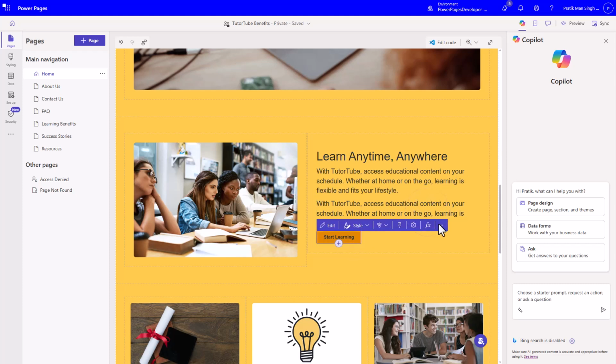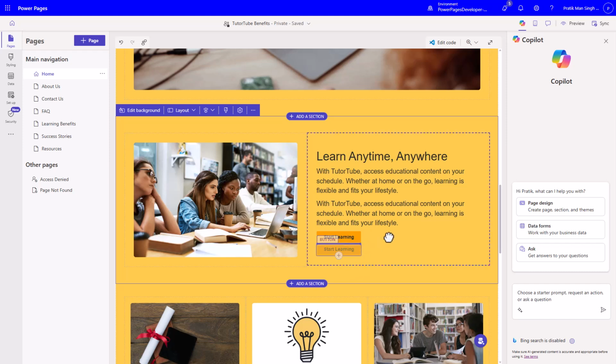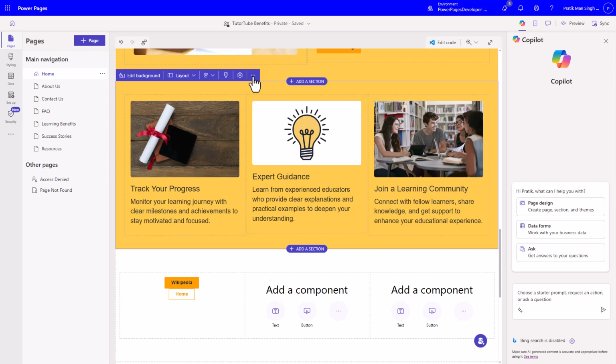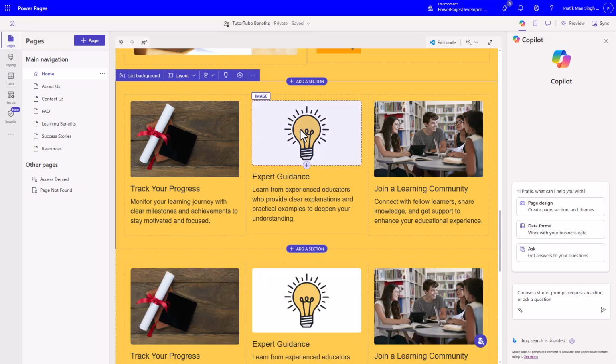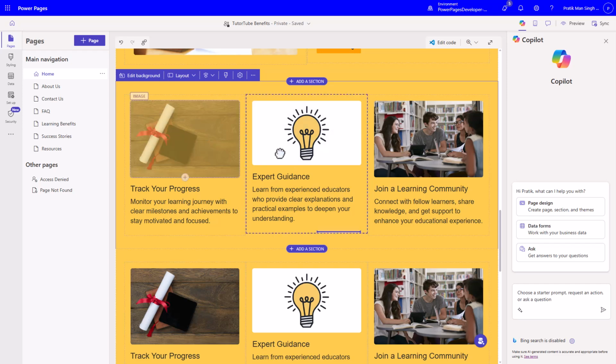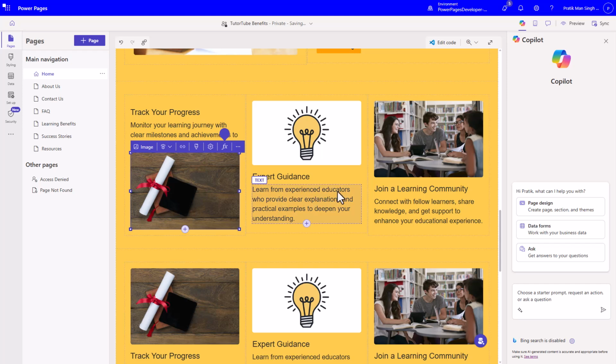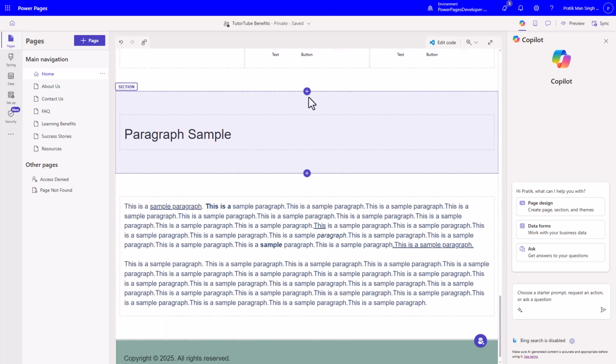Similarly, you got a button right here. You can go ahead and duplicate this out as well. And that is what you have right here, just like this. So there's multiple elements right here and there's sections as well. You can go ahead and duplicate out those sections just like that as well. And this is how you can actually go ahead and then click and drag to rearrange them out as you like as well. And this is simply how you can duplicate it out right here, just like this.